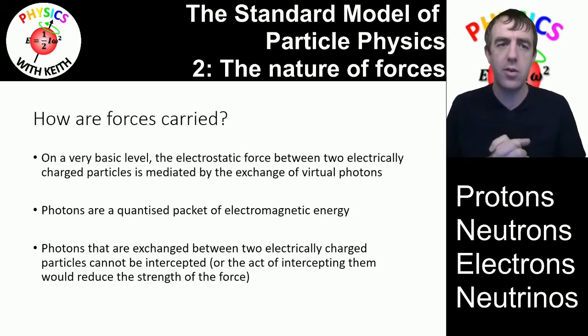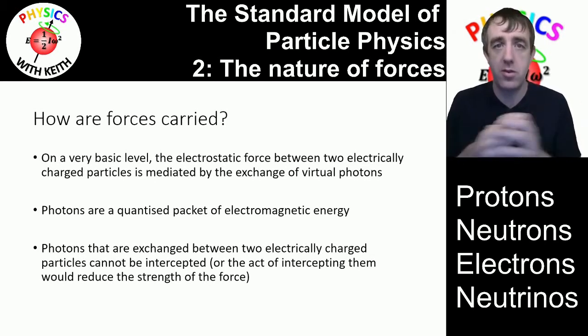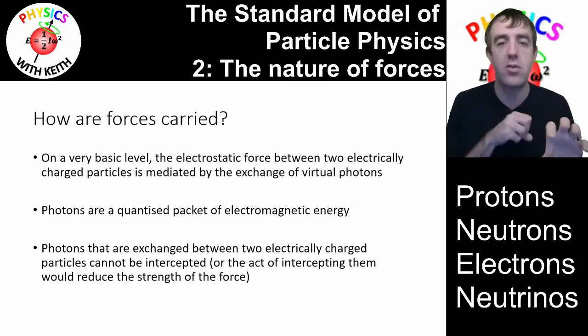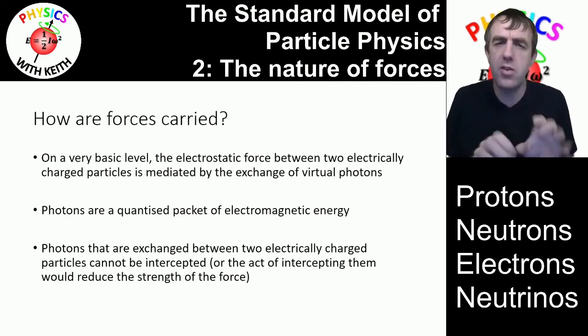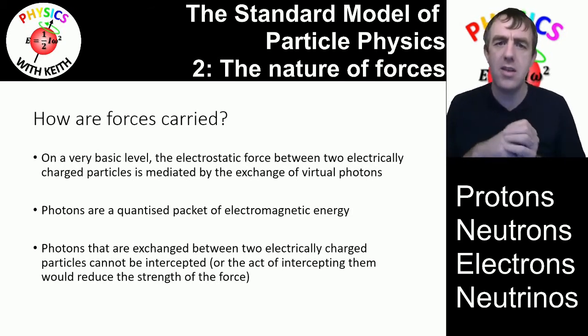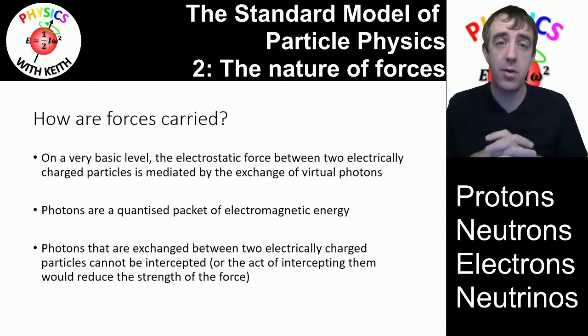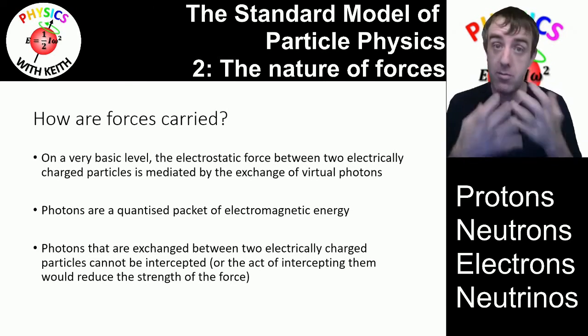For the electrostatic force, it says that the protons are emitting virtual photons. They're virtual because if you were able to measure them to intercept those photons, then you would have absorbed those photons and they wouldn't be there to provide the force anymore, to mediate the force. So the photons can't actually be intercepted. So in that sense, they're virtual. But in another sense, they would really be there, otherwise this force wouldn't act. You may already know about photons. They're a quantized packet, which means a particular amount of energy, of electromagnetic energy.